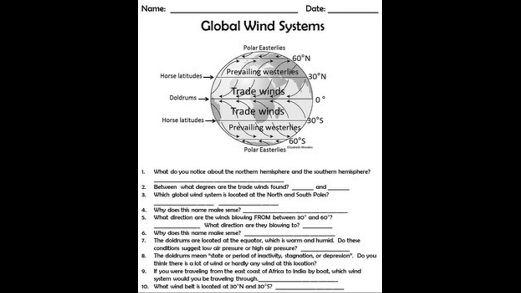So what if you took the ceiling off of this particular worksheet? What if, as an 11th question, you ask them, you're starting from this point on the globe, so Honolulu, Hawaii, and you have to go to Australia. What would that look like using these winds? What winds would benefit you? What winds might cause you problems? What parts might you have to use a motor for rather than just your sails?